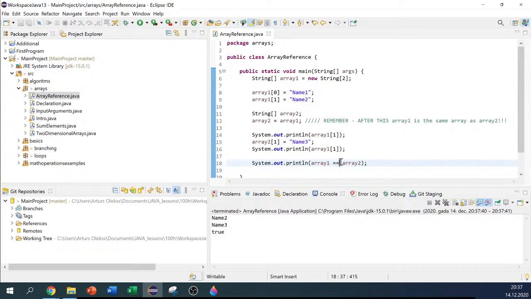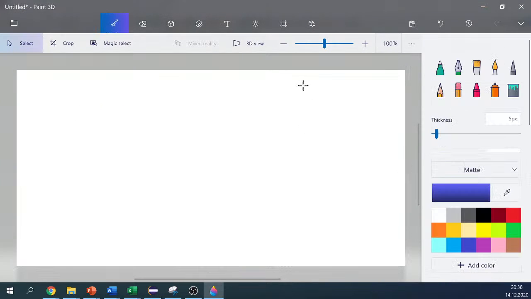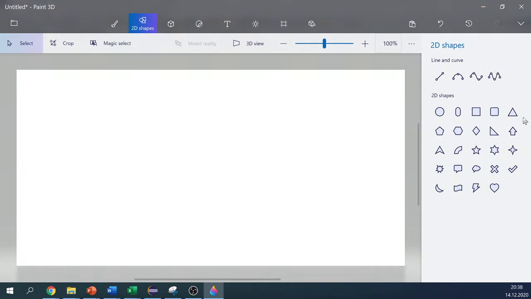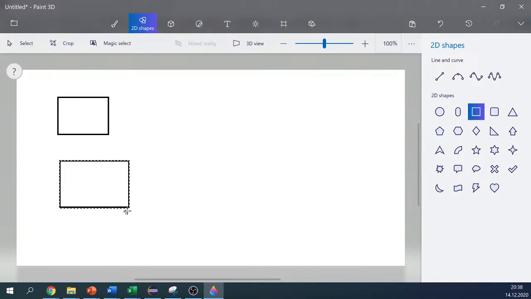If we access the array, we access the same array which is placed under array1 and array2. If we simply show it here, these are the variables, and this is the array.